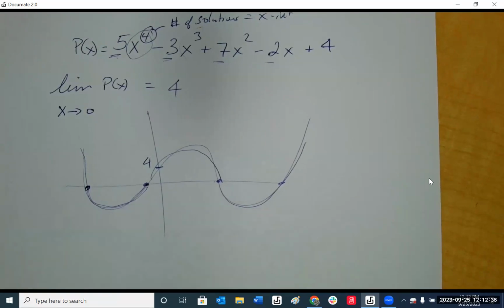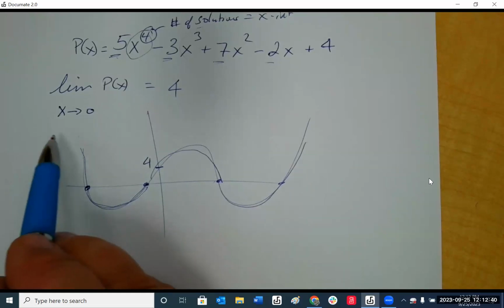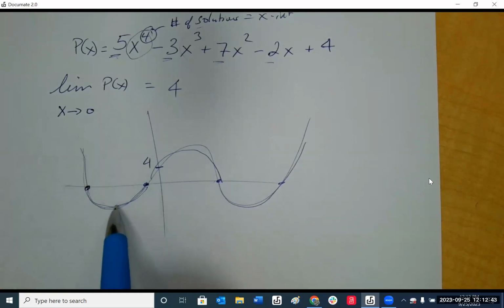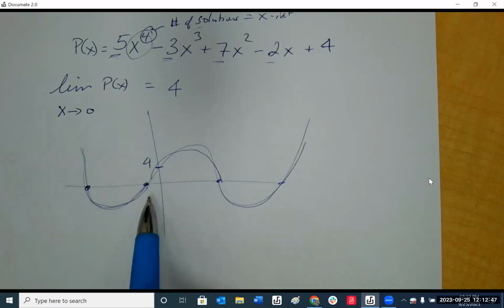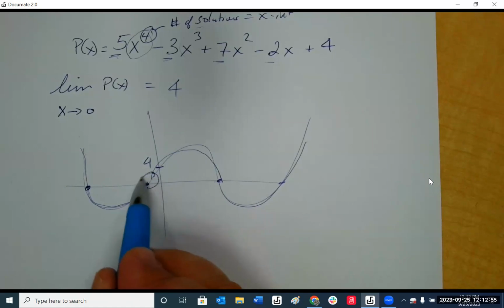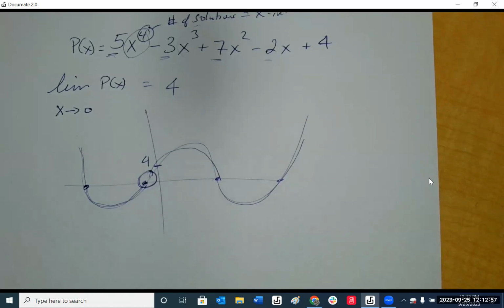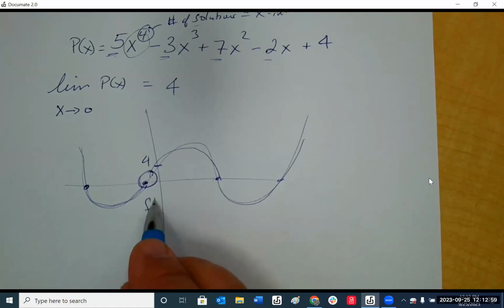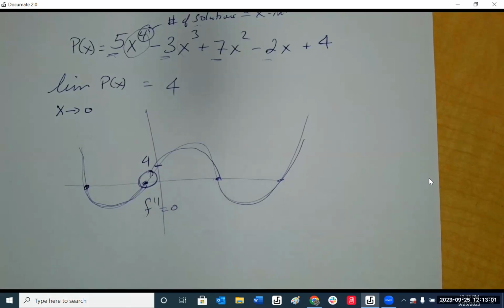Well, think of an airplane. If you're a pilot and you're going down, and all of a sudden you start pulling up, at some point you have to stop pulling up and start pushing down to start going down again. This is the point where you start pushing down, the point of inflection. That's the point of the second derivative.